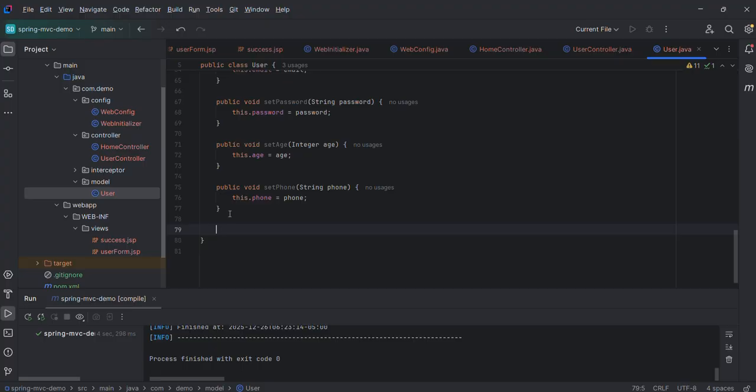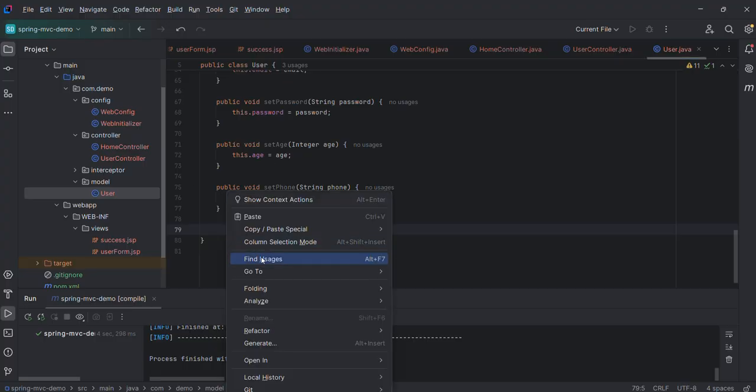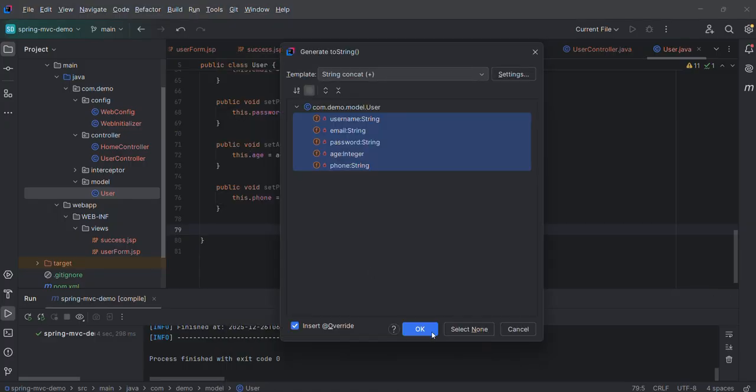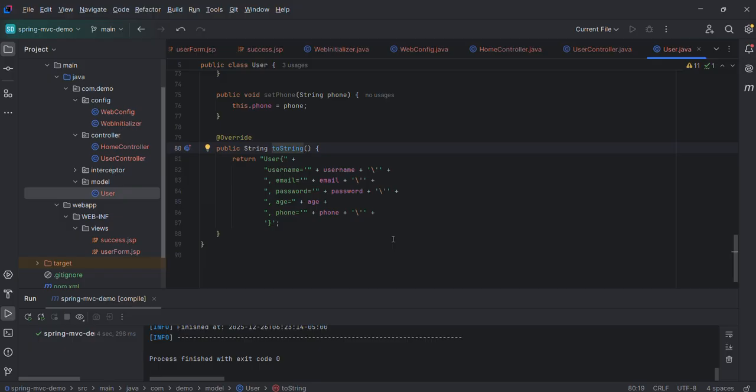And let's add the overridden method for toString. Okay, so that is pretty much it that we have finished.